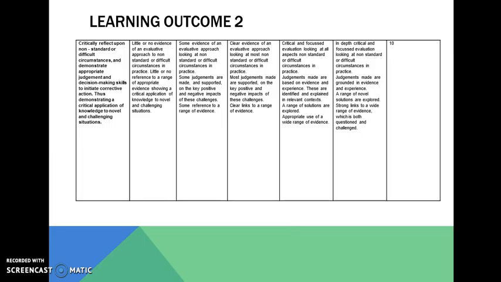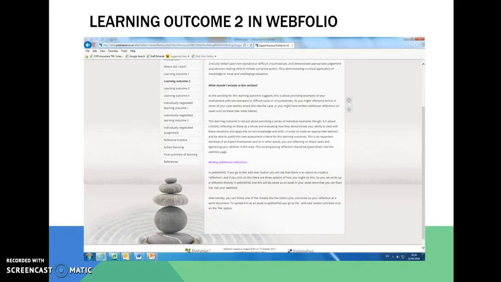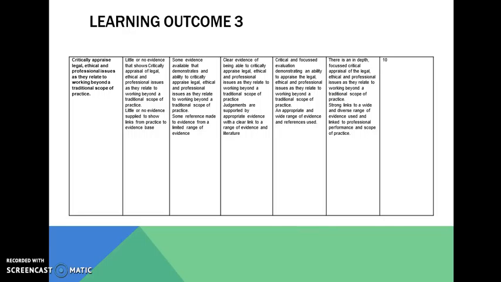So again, I don't want to dwell on this too much because we talked about it in the other presentation, but in your learning outcome 2 tab here, that's where you would pick out 1 or 2 particular case studies. Don't repeat the information, just a narration about that, thinking about what you've learned, how it's maybe changed your practice and how you've moved forward from there.